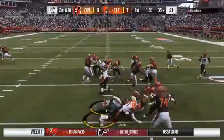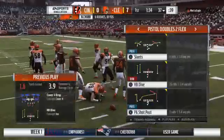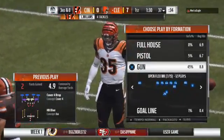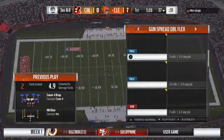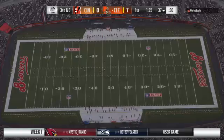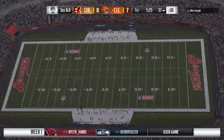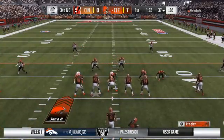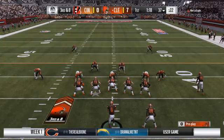This is Chubb. And unable to get downhill there as he'll take this up to about the 37. Just a couple on the pickup there, and now it's third down. One thing to keep in mind, partner, especially in the second half, when you've got a running back of this size, of these dimensions, I can just tell you, attrition does set in for a defense because you're excited about hitting him in the first half. Maybe not so much in the second half, and some of these shorter gains turn into bigger runs later.